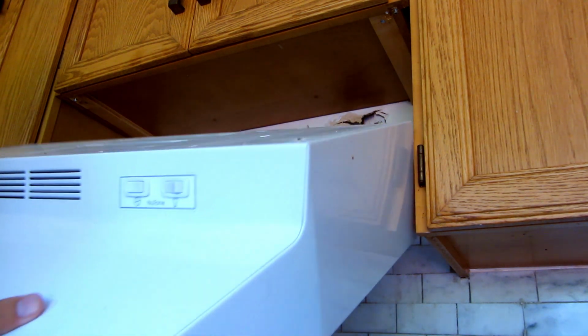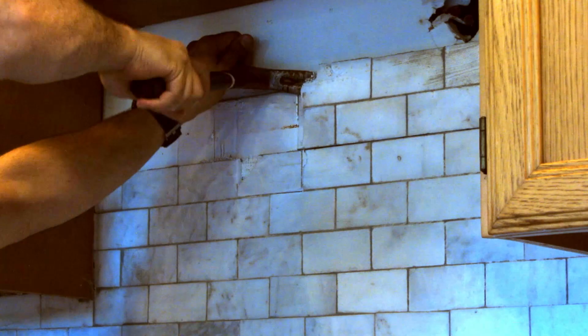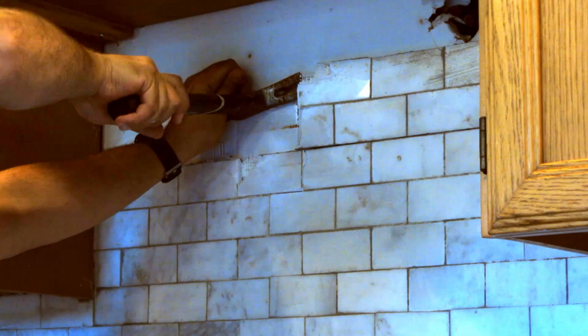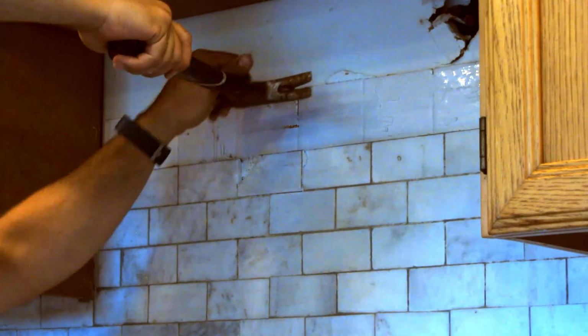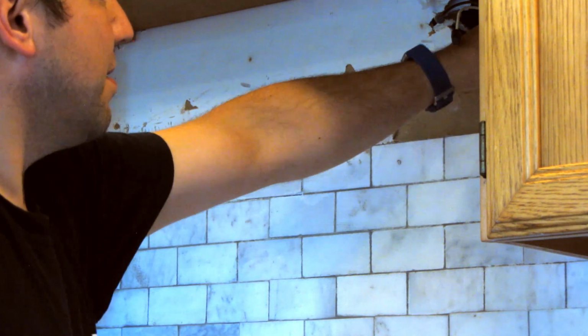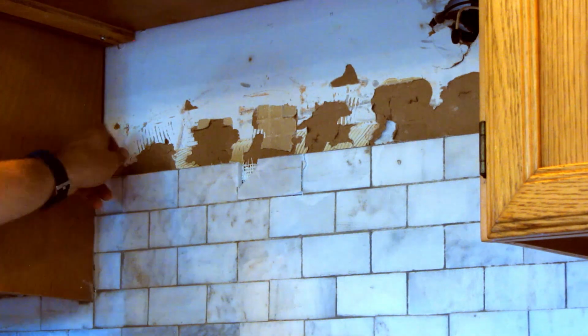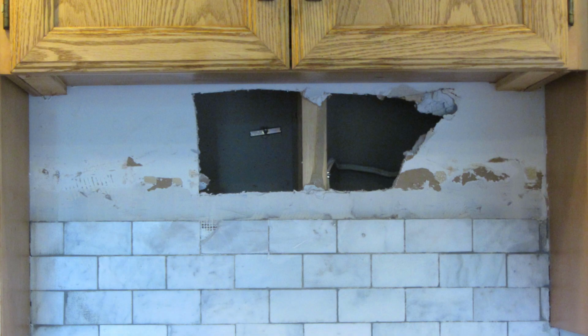I also ended up removing a couple rows of the tile so the hood would sit flush against the wall when I put it back up. I'm planning to replace the backsplash at some point anyway, since the previous owner of this house did a horrifying job of installing this tile. They even put it over the white tile that probably looked better than what they did. But anyway, I punched a hole in the wall back there, and you see what I mean about the stud being in the way. So here's my plan.